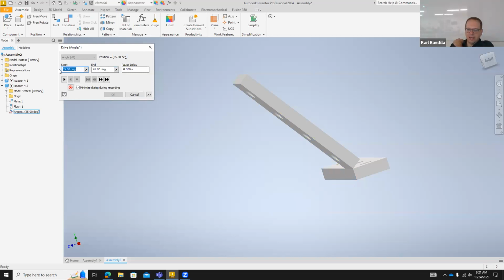Maybe we'll start at 0 and go to, let's say, 90. Then you have playing forward, backward, skipping to the end, skipping to the start. And so it will move itself. You tell it what the start location is, you tell it what the end location is, and then you let it roll.